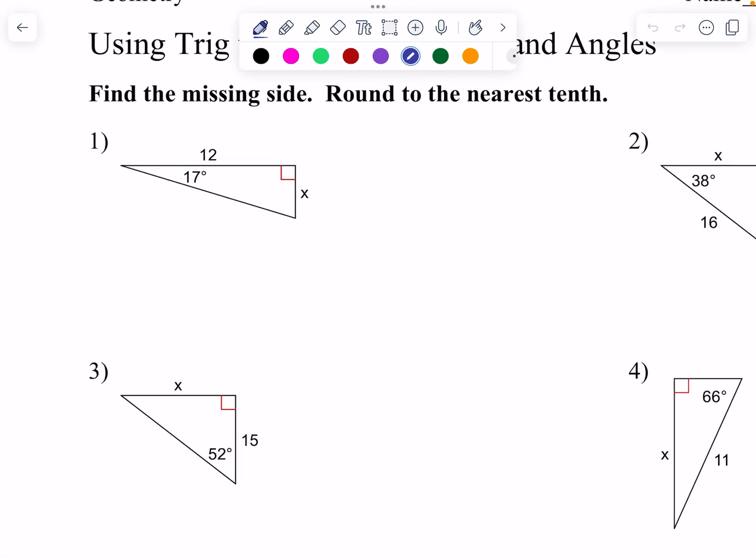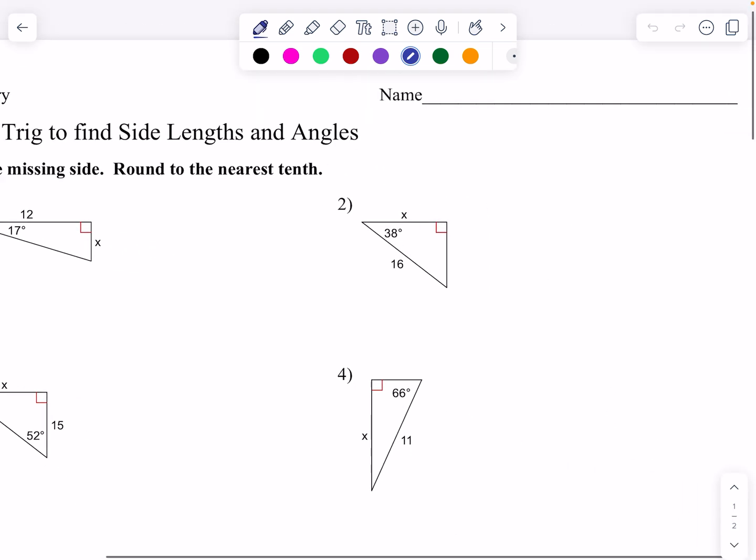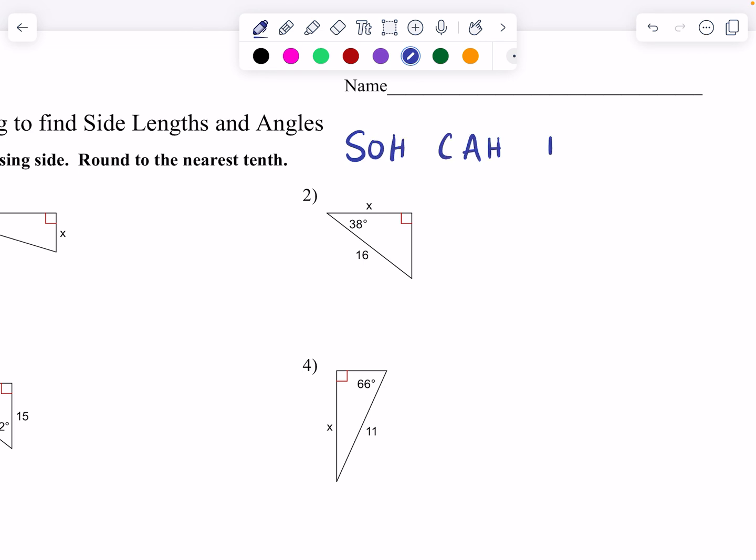The focus of this video is how we can use trig, SOHCAHTOA, to help us solve for side lengths. First and foremost, let's review the spelling of SOHCAHTOA. Remember that I really like to look at it like a fraction, just because that's how we have to set them up, but it's to each their own.